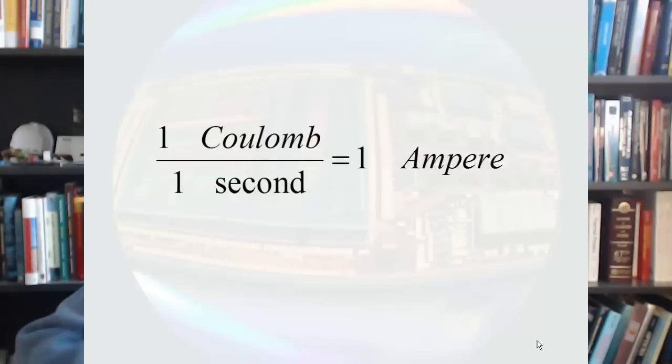So, let's assume we can collect these charges, because we can. Then I use that collection to move another charge. A fixed positive charge can push a positive charge away. The motion of charge is another fundamental quantity that is called current. Current is measured in coulombs per second, or amperes. Amperes are the SI units for electricity.